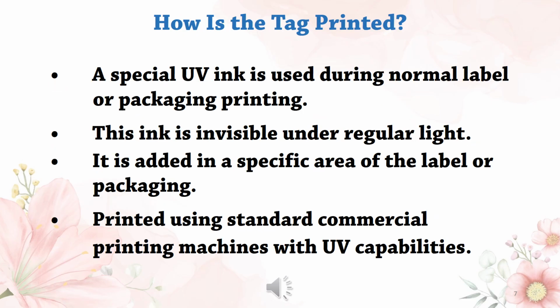How is the tag printed? A special UV ink is used during normal label or packaging printing. This ink is invisible under regular light. It is added in a specific area of the label or packaging. Printed using standard commercial printing machines with UV capabilities.